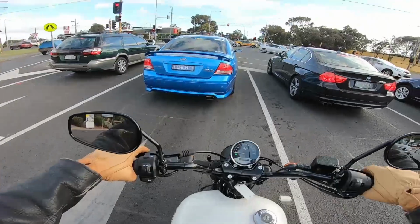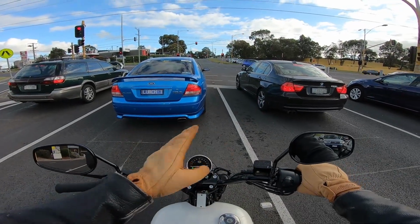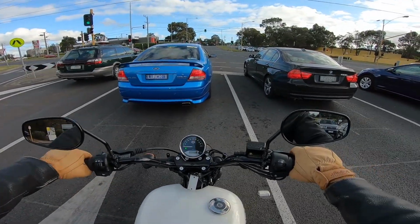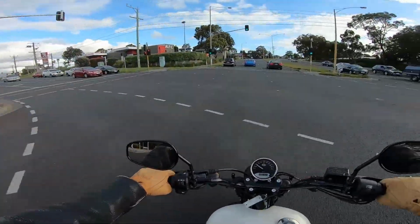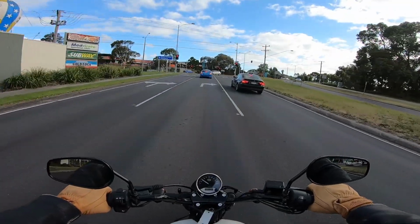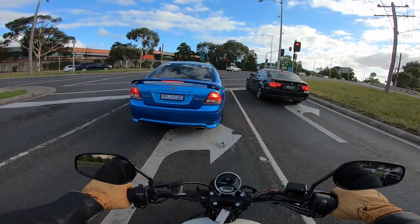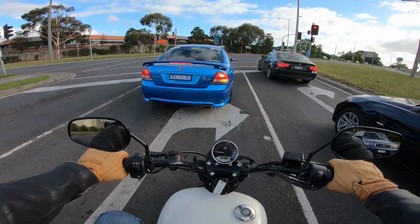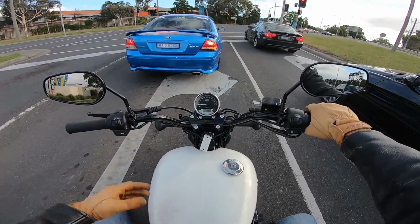I have ordered a set of crash bars, but I've done that independently of the dealership. And I've got a screen so that if Tam or Abe are doing any long distance stuff, they've got a little bit of protection, which I've taken off for myself because at my size and height it would just buffet me like it was going out of fashion. I even struggle with buffeting on my Indian with the extra tall screen on it. So I wasn't going to ride with the screen here, and I'm only doing maximum 80k an hour for a minute here, a minute there. It's not like I'm going to be on a freeway for hours and hours on end. But this thing doesn't seem to be too bad.